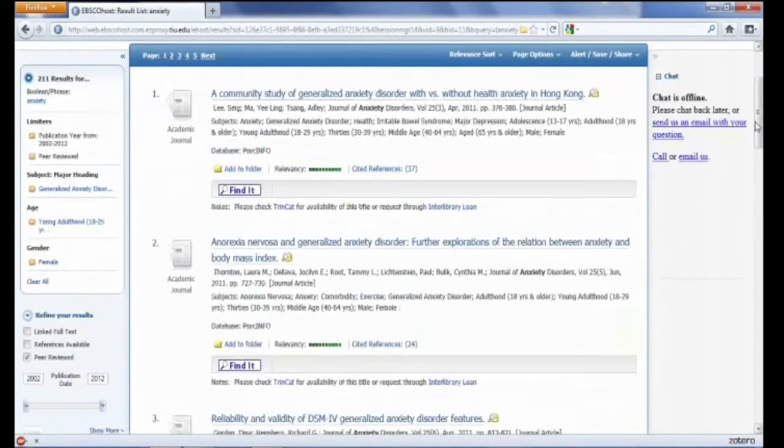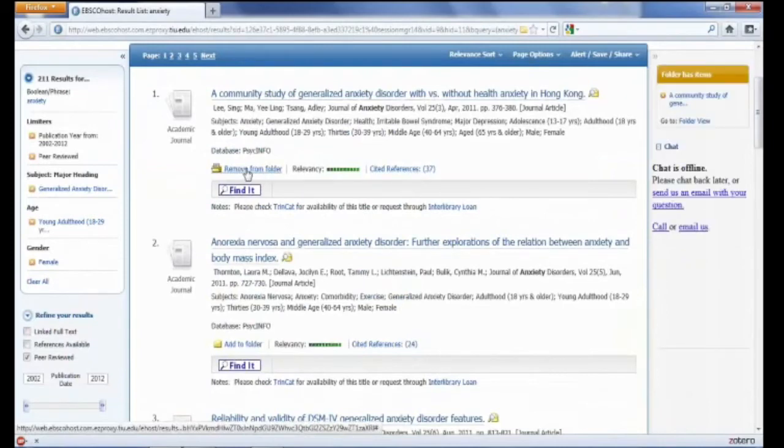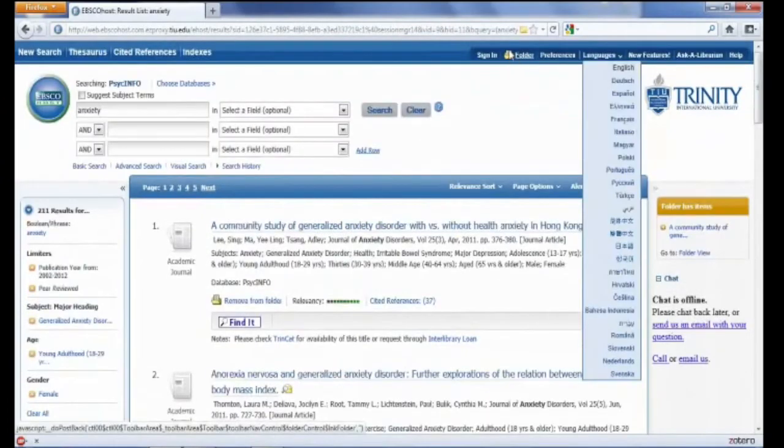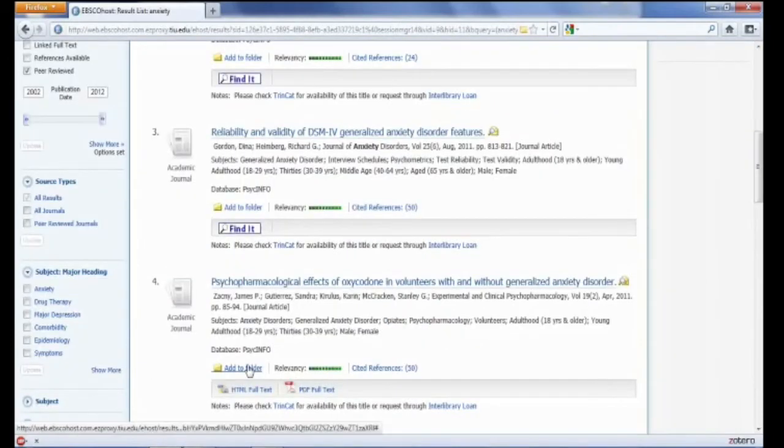So as we work through our list, the ones that we're interested in, we click on the add to folder, and then over here it says folder has item, and it shows us the one that we put in. And then up here we see the folder is changed to a little sheet of paper sticking out of it now. So we would go through the list here and just pick all the ones that interest us.